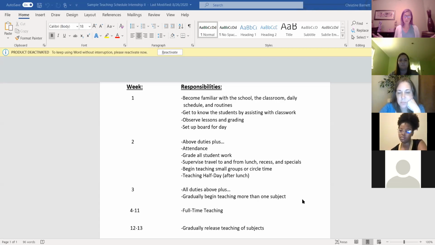And that is when your supervising teacher really should become invisible as much as physically possible. Treat them like a parent helper in the classroom, but really no more. You should be doing all of the student work grading. You should be doing all of the planning. Now, even a full-time teacher isn't creating every lesson, right? We have curriculum that we're using, but you should be the one taking that curriculum and going, okay, this is what I'm doing Tuesday, this is what I'm doing Wednesday with the lesson and the curriculum that you have.